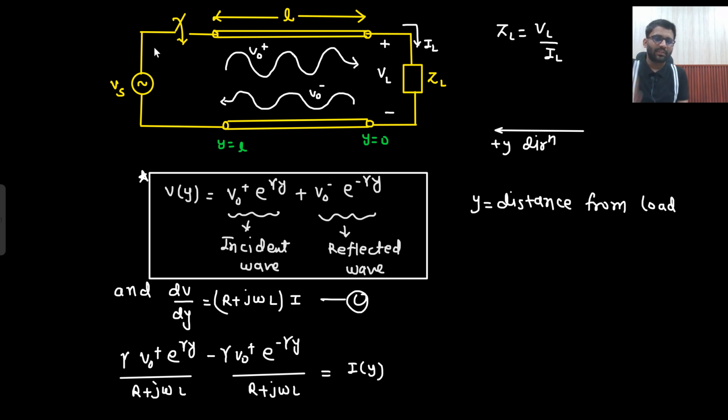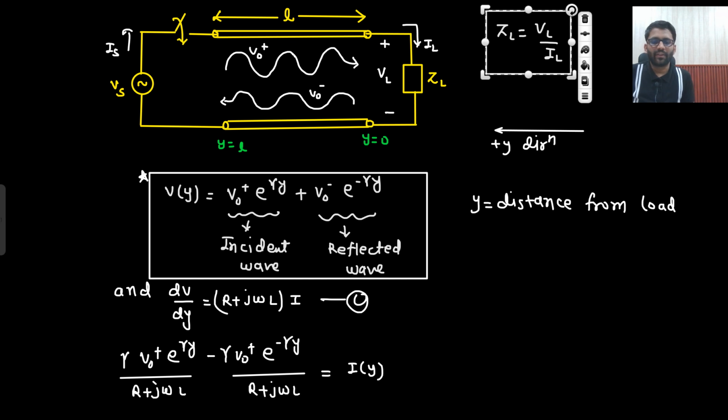Here there is a source, right? From the source there will be source current. So at the load as well, there will be load voltage and load current. This is what I have defined, because these will be used in our equation. So in the transmission line, from the source VS and IS are going, at the load you are having VL and IL, and this is your ZL. Very simple thing I have defined.